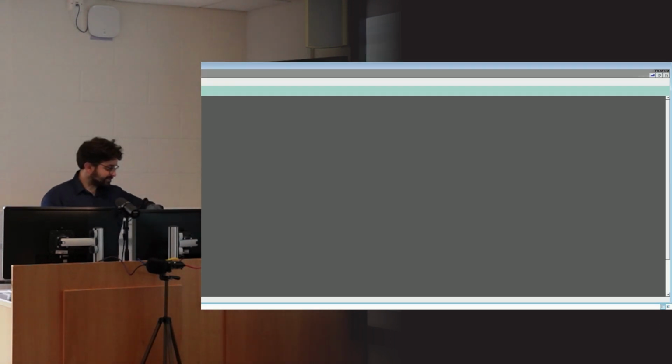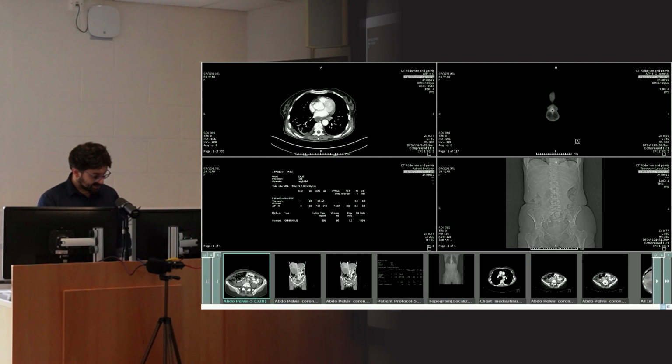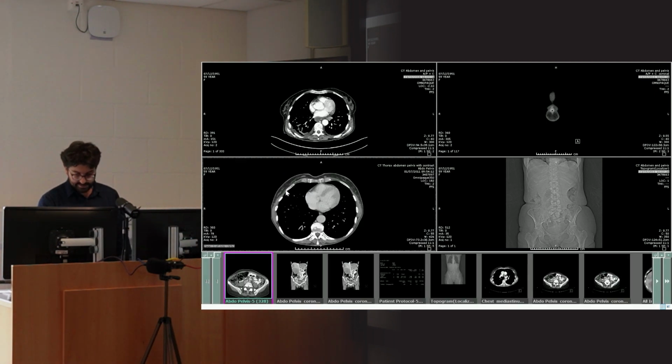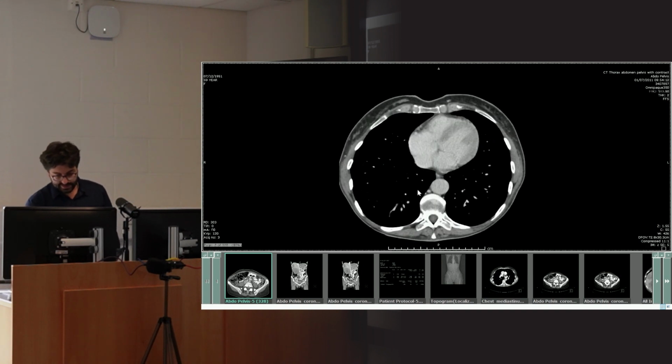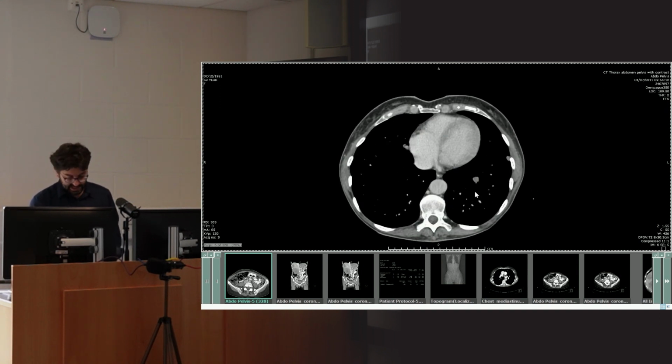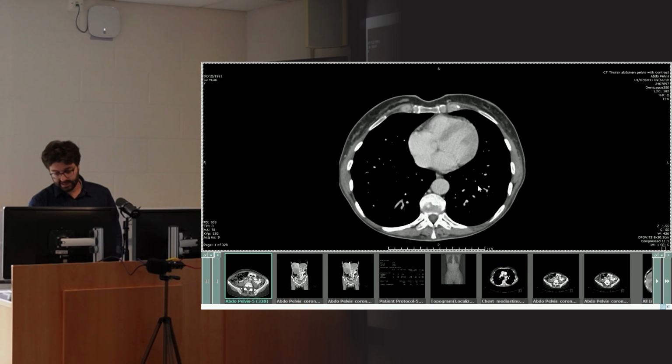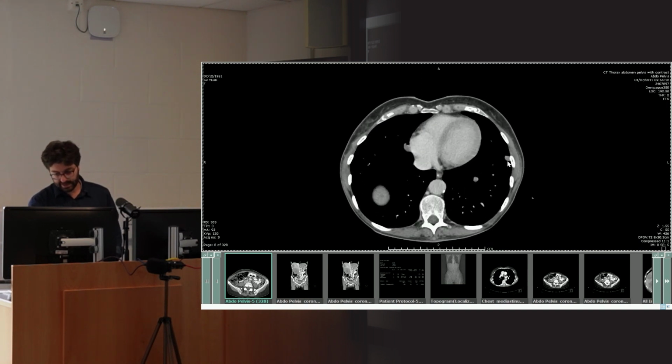So for the next 15 minutes, what I might do is show some other stuff. Let's have a look at this one. So this is something slightly different. So let's have a look at this. So we have lungs. What are we seeing in the lungs here? Well, even on the soft tissue window, you can see there's something going on in the lungs here. You've got these little funny nodules.